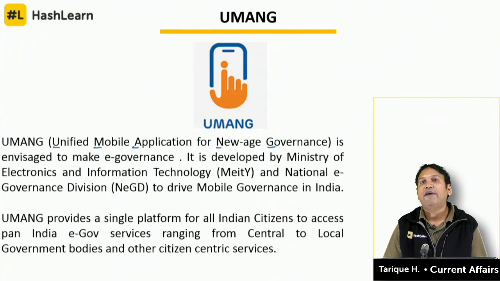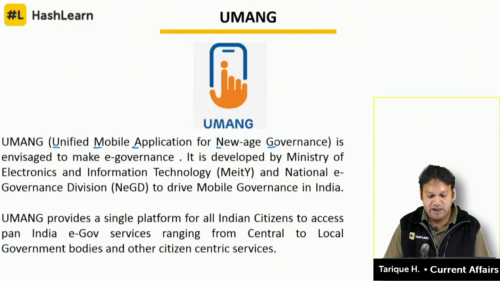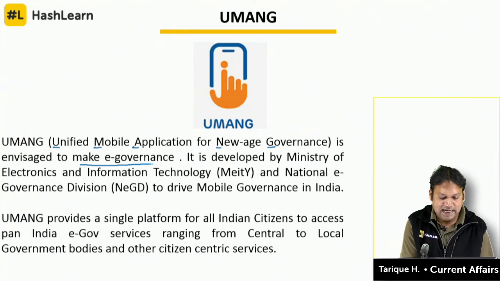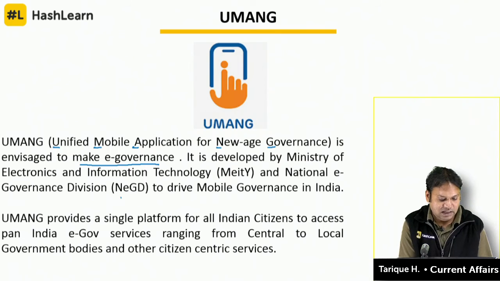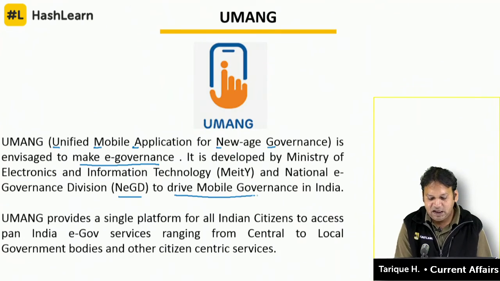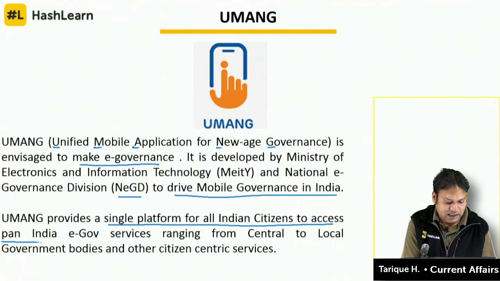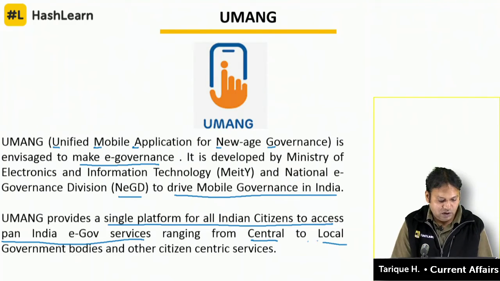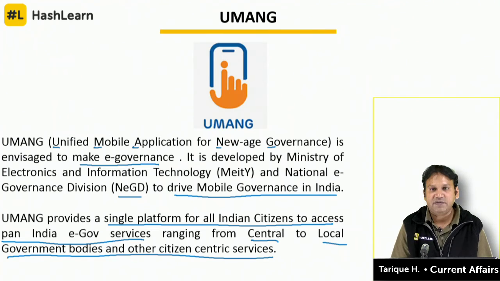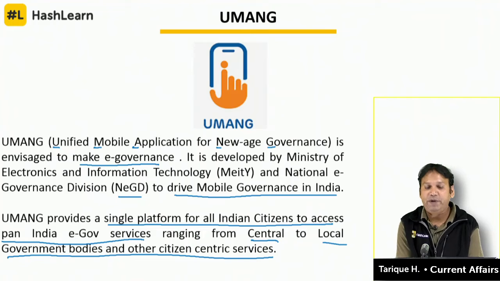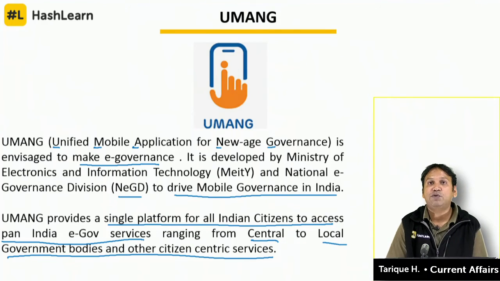UMANG, Unified Mobile Application for New Age Governance, is envisaged, means imagined, visualized, and supposed to make e-governance accessible to everyone. It is developed by the Ministry of Electronics and Information Technology and the National E-Governance Division to drive mobile governance in India. It is a single platform for all citizens to access pan-India e-government services ranging from central to local government bodies and other citizen-centric services. Like if you want to check your name in the electoral list or any other thing that is related to the government, you can do that through the UMANG app. So you should download this app.